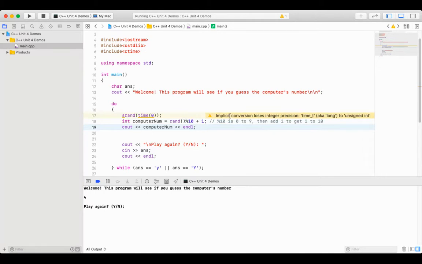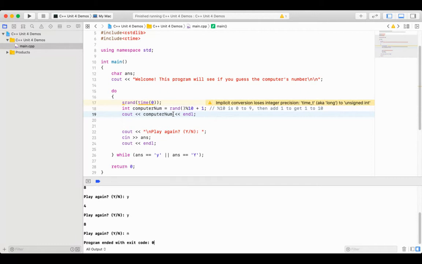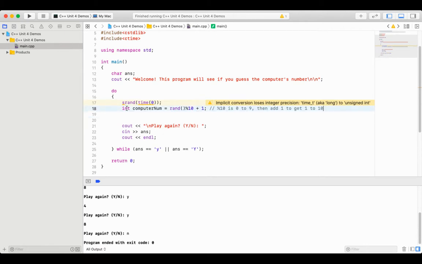So if we ignore that warning that's there, you see it prints out the random number 4. Run it again. Maybe we'll see 4 again, maybe not. It's printing 7, printing 8. So you can see what's going on behind the scenes is definitely generating a sequence of what's sometimes called pseudo-random numbers. Play again, yes. 4 again, play again, yes. So again, every time that statement happens, it's going to generate some random integer between 1 and 10 and store it in computerNum. So let's get rid of that temporary cout statement and build the rest of this program.